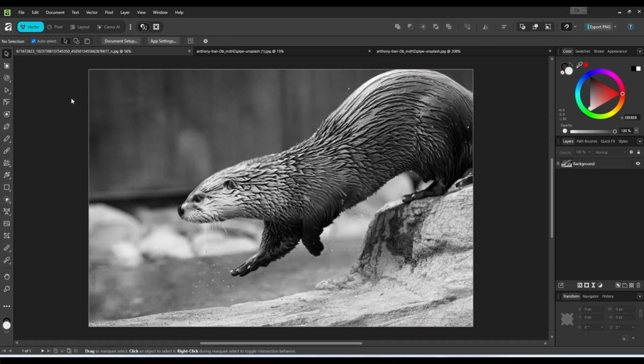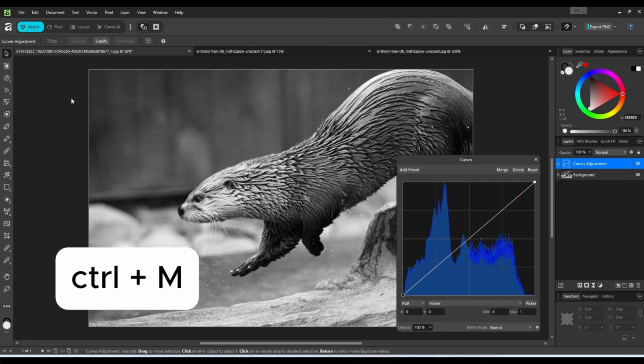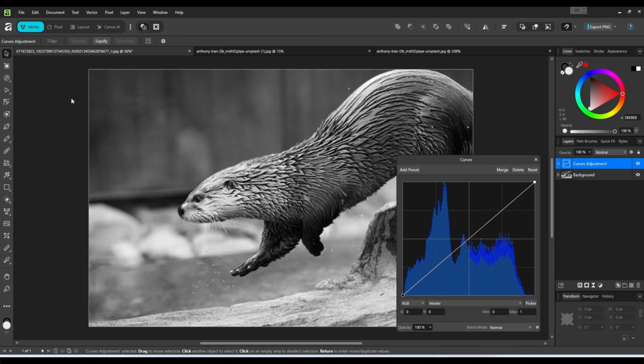Starting right here, I'll press Command or Control M to bring up a curves adjustment. So far, we've been working in the master color channel, which affects the lighting. But if I click here, I can actually go to the red, green, or blue color channels to affect the colors in our photo. So I'll just go to the red channel, and you can see this line has changed to red, representing the red channel. Using this, I can raise this to add red to our photo, or I can lower it to remove red or add cyan. I'll just reset this.